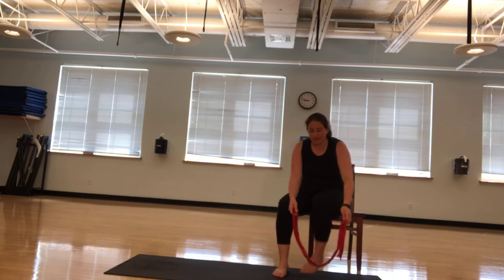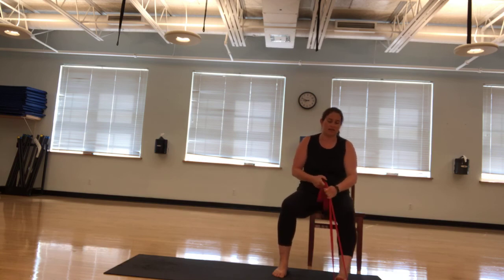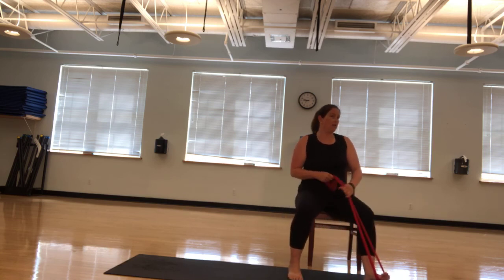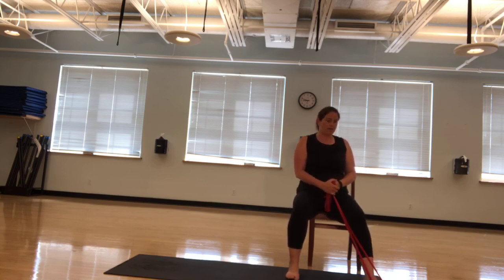These are small movements that really benefit. We're trying to do a lot of self-care at this time. I have the band on the inside. Bring it to wherever you're comfortable — your hips, your waist — and press down. Ten, nine, eight, seven, six. Control that movement. Five, four, three, two, one more. Great.